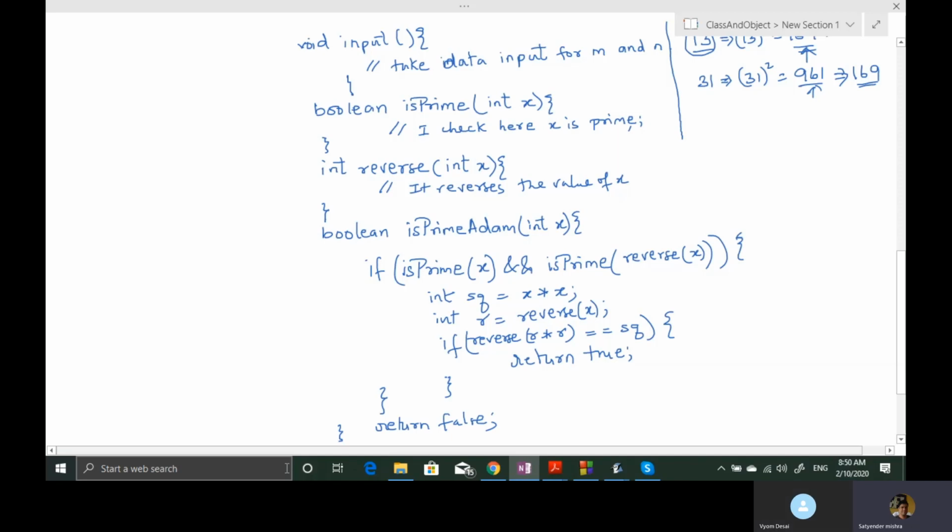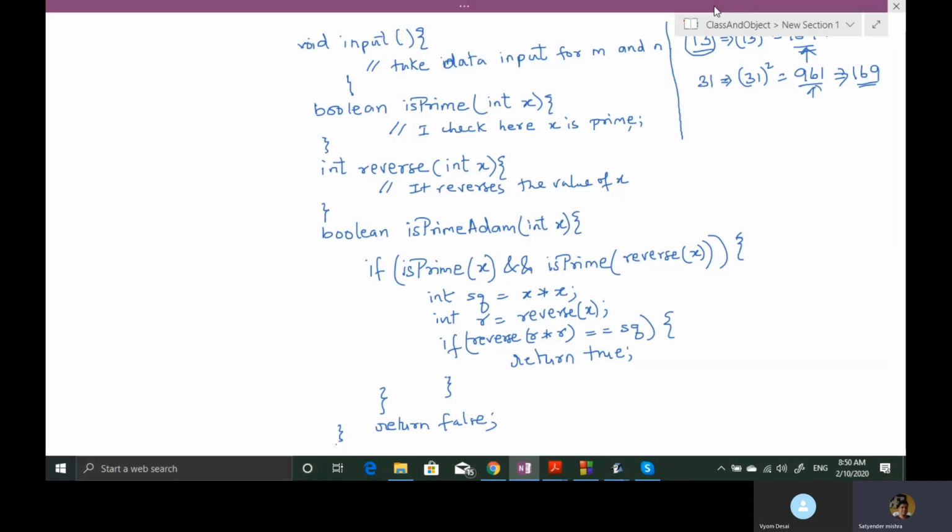Now I will write down the code and I'll show you how object-oriented programming is useful. So this will be my plan. Just a minute.